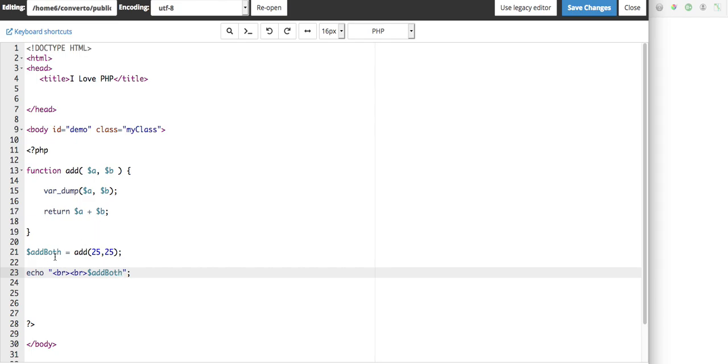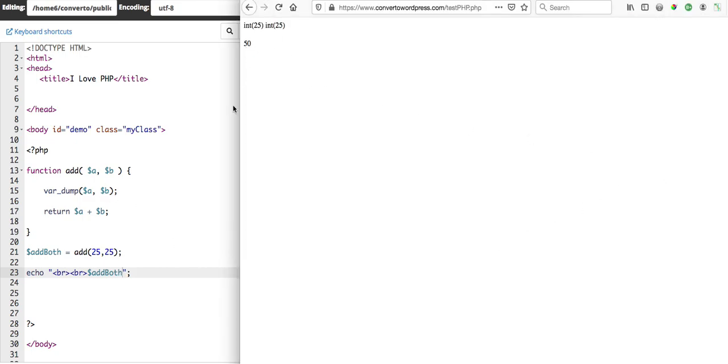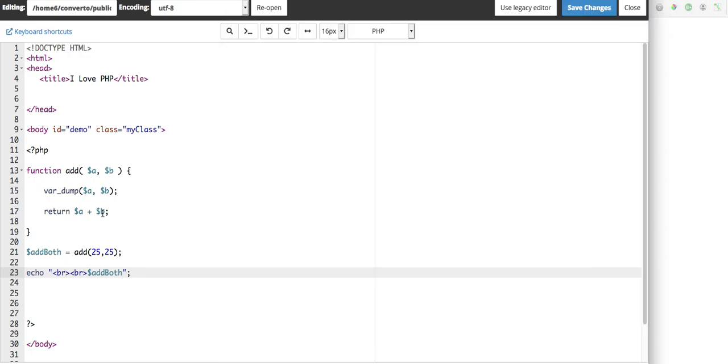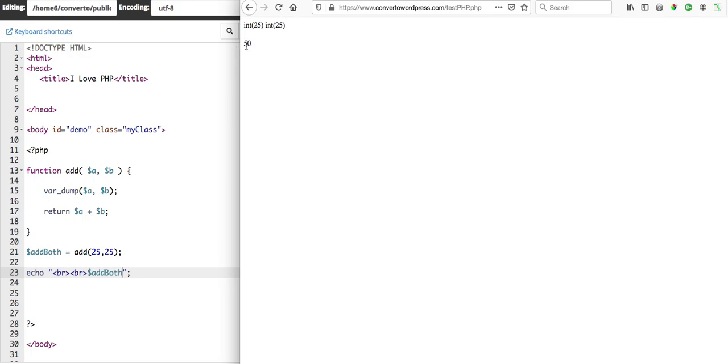Now this add both, it's 50. It's gonna say 50. This is the first dump, remember, which is this, and then 50. See, because you added it, you returned the adding. You can say subtract, and it will be 0, but it returns whatever you send here. You can also return a function that will do other things. We'll see that later. But right now, you assigned a function to a variable, and that variable is going to give you the results, especially since the function says return this. This is why you got the 50.